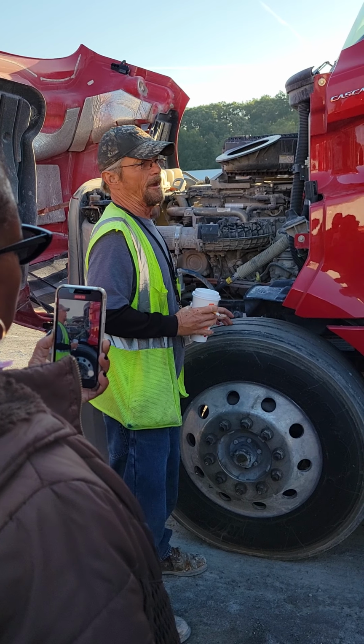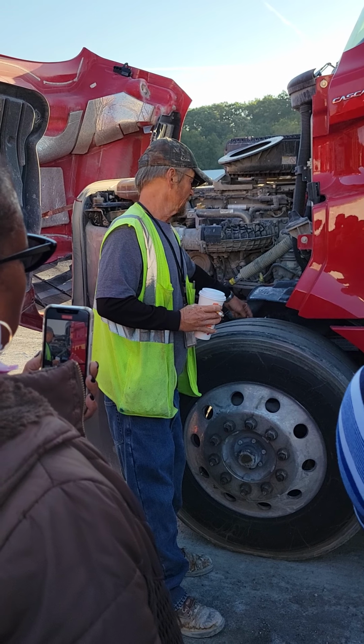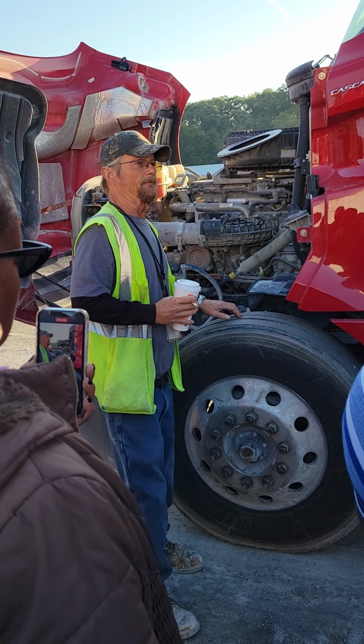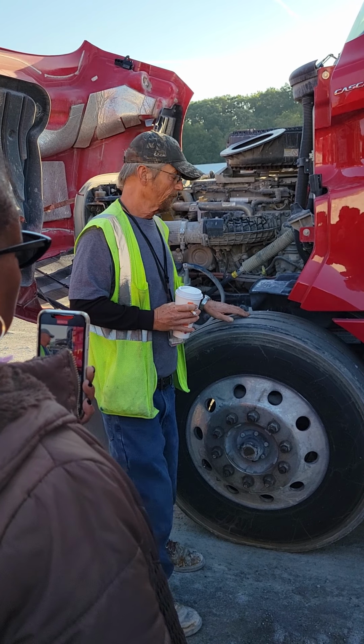Our brakes. Now remember, we have rotors and pads, not drums and linings. You got your brake hose, brake line, brake chamber: not cracked, bent, or broken, mounted and secured. Rotors and pads: not cracked, bent, or broken, mounted and secured, no missing parts, not worn dangerously thin, and I can visibly see them.